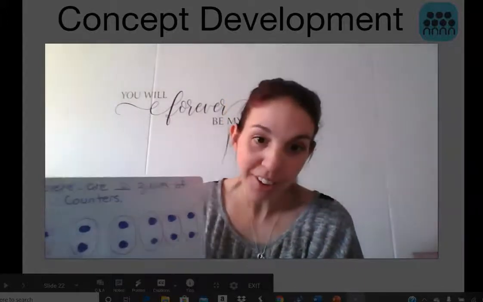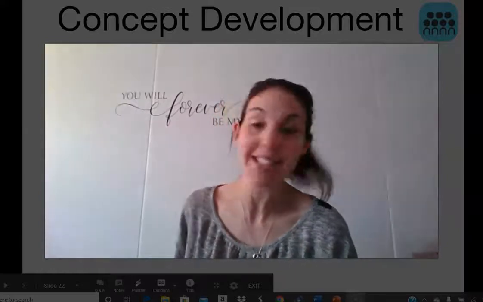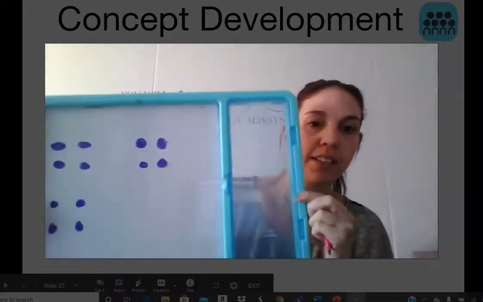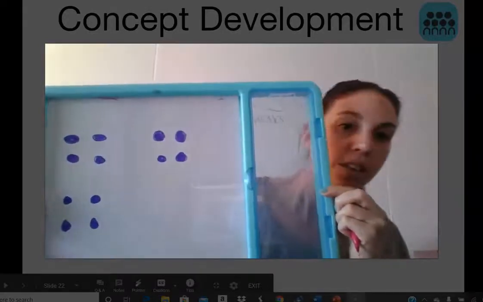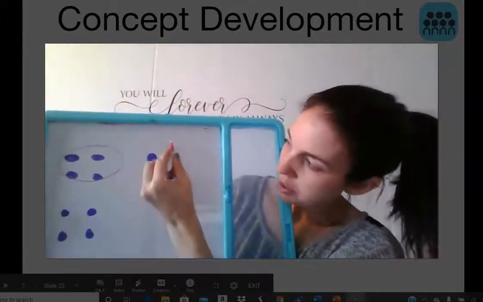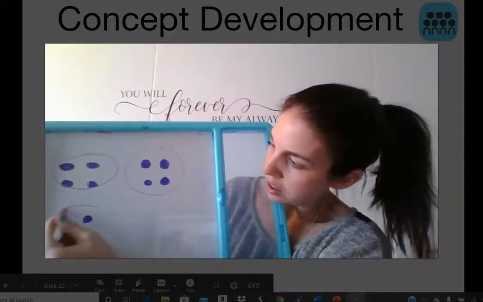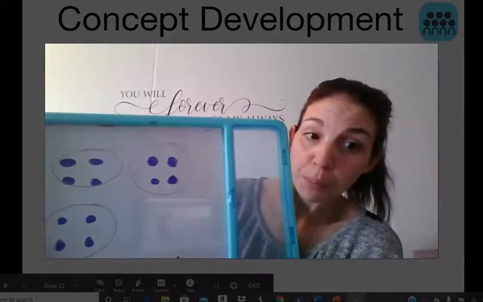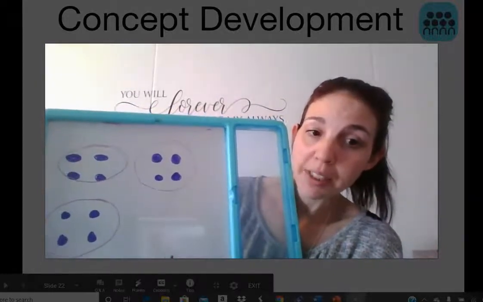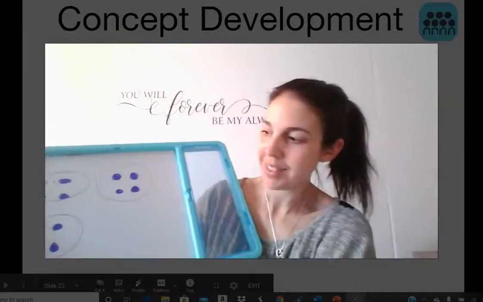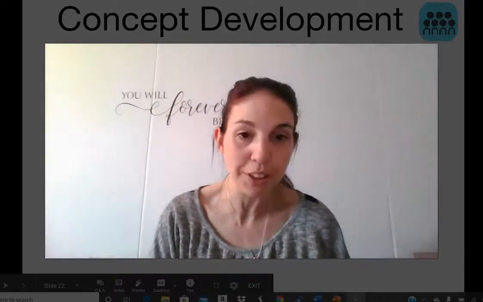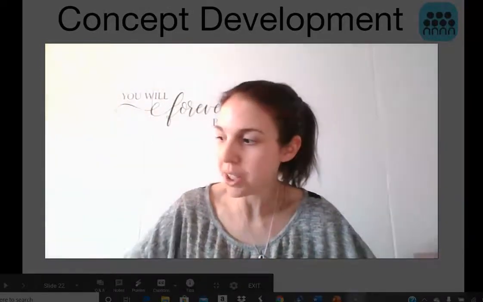I also came up with another grouping, just in case maybe this is the one that you came up with. Let's see. Here we have 1 group of 4, 2 groups of 4, 3 groups of 4. Each group has the same number in it. They are equal. So if you could take a picture of the groups you came up with, I'd love to see what you're using as your counters and also what groups you came up with.